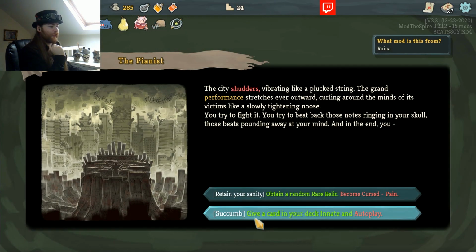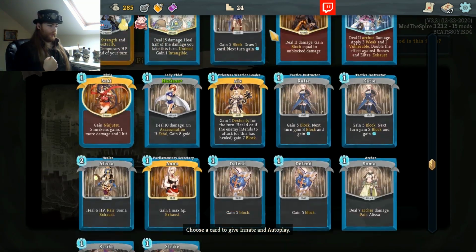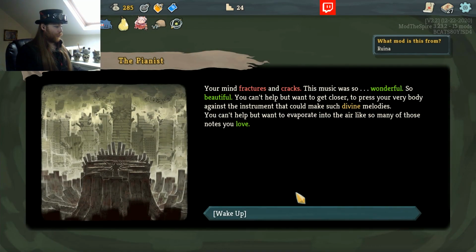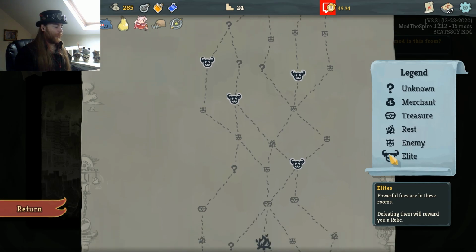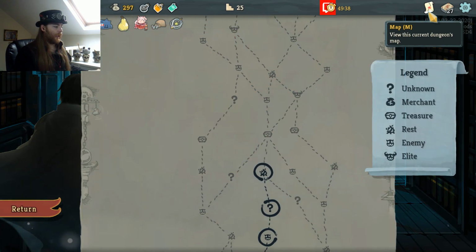Nah, screw it. I'm going to succumb to the pianist. Let me hear the music of my people. It is absolutely gorgeous, I do swear. Your mind fractures and cracks. The music was so wonderful, so beautiful. You can't help but want to get closer, to press your body against the very instrument that could make such divine melodies. You can't help but want to evaporate into the air like so many of those notes that you love. I wonder if that's what people were actually feeling when, whatchamacallit, it happened.